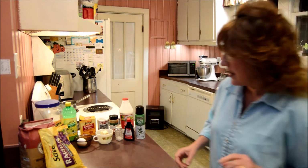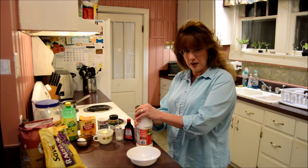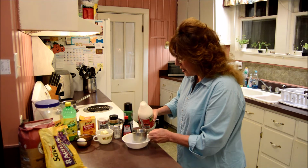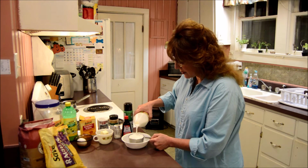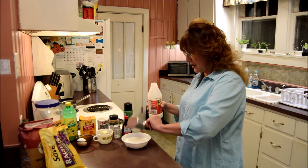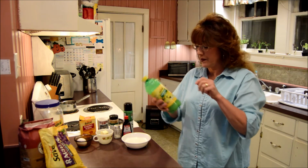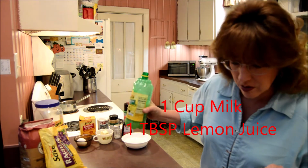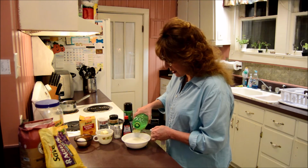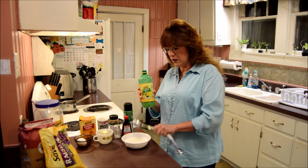Okay, so next thing I need to do is milk. Now, this recipe actually calls for buttermilk. I don't have buttermilk. The next best way to make buttermilk is 1 cup of milk and 1 tablespoon of lemon juice. Shake it up real good. These kind of separate, so it's good to shake them up. So I'm going to add 1 tablespoon of my lemon juice to my milk. That's okay if you add a little bit more. But 1 tablespoon for 1 cup of milk.